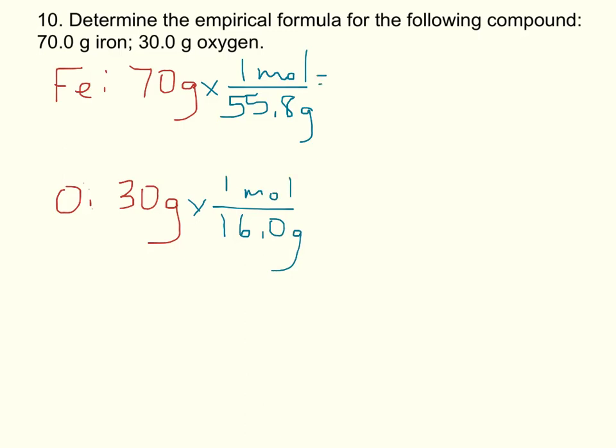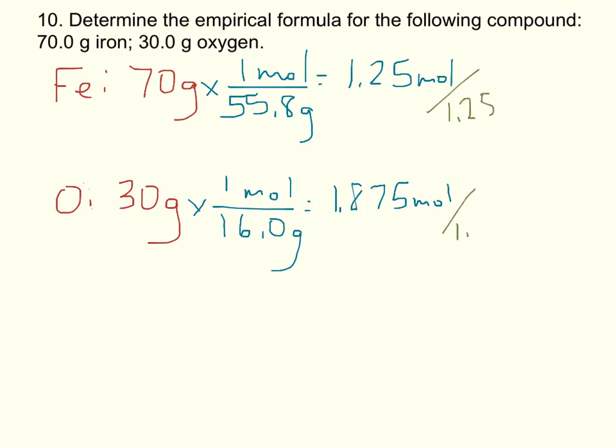Getting out my handy calculator, I get 1.25 moles for iron and 1.875 moles for oxygen. At this step, it's really good to have a lot more significant figures than you need. It will end up making your math come out a lot nicer. Okay, so the ratio is 1.25 to 1.875, but I need that to be a whole number ratio, so I'm going to divide them both by the same number. Dividing them both keeps the ratio the same. Dividing them by the smallest makes the smallest 1. But in this case, the larger one actually ends up being 1.5. So the ratio is, for every 1 iron, there's 1.5 oxygens.